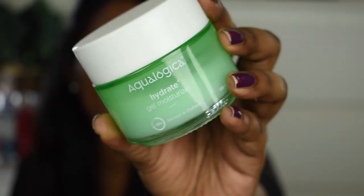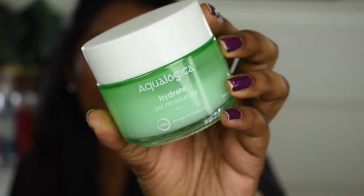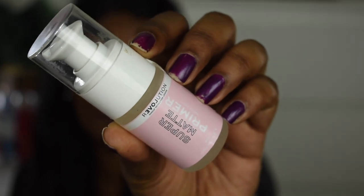So for moisturizer, I'm going to use this Aqualogica Hydrate Plus Gel Moisturizer. Now this one is a super matte primer from Revolution.